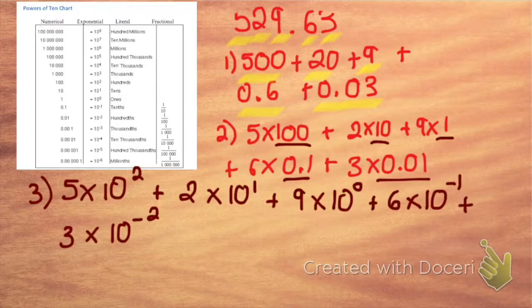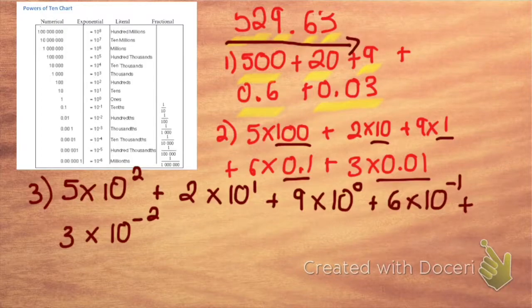So now that we have this in this real expanded form, I'm just going to point out a few things that might help you out. We're going to do one more example, but let's just point a few things out. Notice how I'm going in order from the numbers in the exponents. I'm going down 2, 1, 0, negative 1, negative 2. I'm also always starting on the left side of the number. So if we look up at the top on the number, I'm always starting from the 5 and then making my way down. So I'm basically reading the number like I would read a book. I start with the first one, then the second one, then the third one, and so on and so forth. Always, and that's the way it is in my expanded form. That might help you with the order of the exponents.